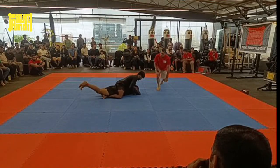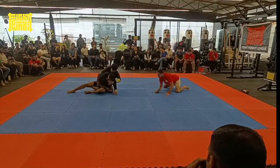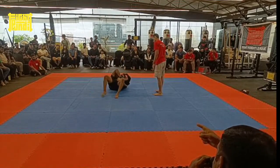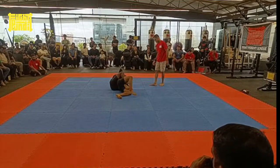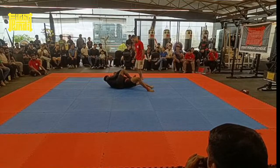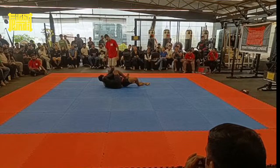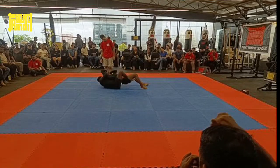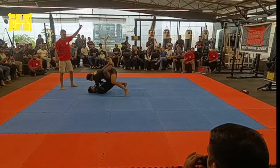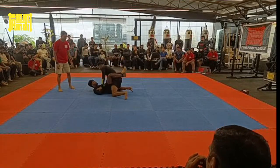Aman switching forward now. This is very advantageous for Bhuvan to look for a finish. Aman gets back up, out of trouble for a bit here. Still in lots of trouble. Gets the arm trap. That's a significant improvement for the back player, if he can trap one of the arms, because then it'll be two of his arms against one arm of the defender. So you will see the top player, the player who has the back, Bhuvan in this case from IJJ, looking to trap one of the arms if he can do that. That's safe defense by Aman. Aman coming back on top. You saw again that Aman first connected his back to the mat to escape the position and then got up on top.